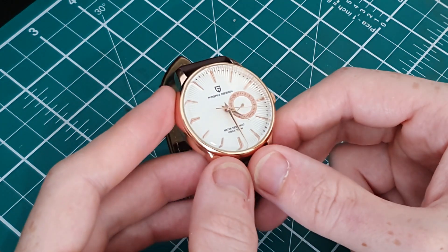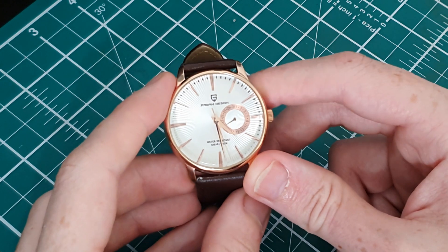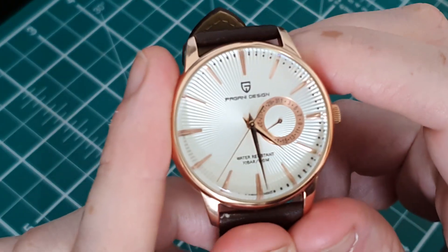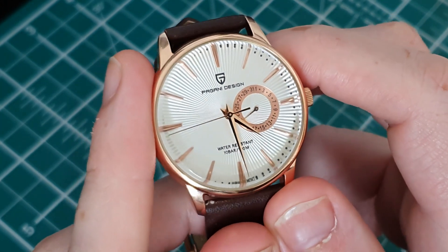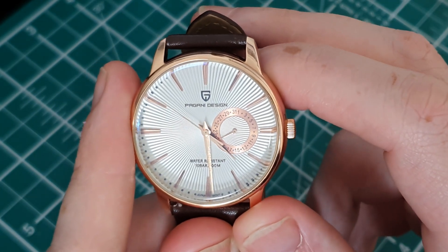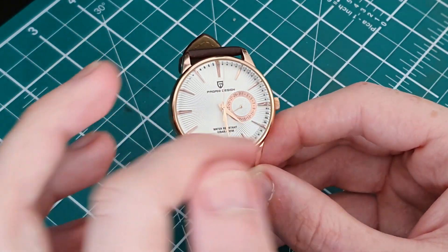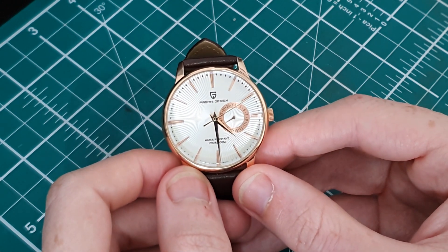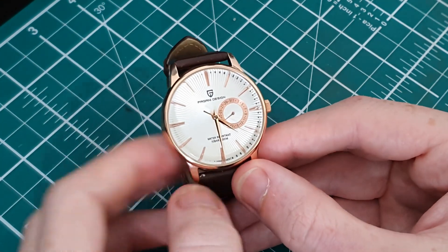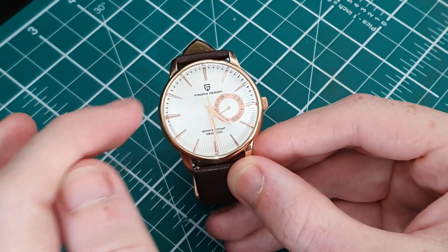This is a nice domed piece of mineral crystal, and as you can see it has a little bit of AR coating on top — a really lovely crystal that distorts the dial quite nicely, especially around the edges. As we move into the dial, this is the obvious standout feature of the watch. Moving in closer you can see that little 3D pattern throughout the dial — a sort of sunray type dial, which is how I'd describe it, very cocktail time-esque. In person it's actually a little bit of a champagne color rather than pure white, as it can look in the advertisements.